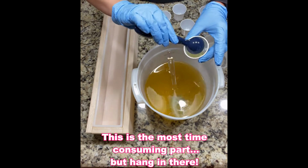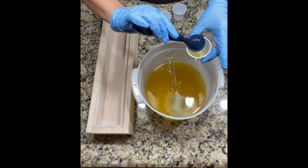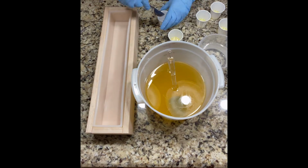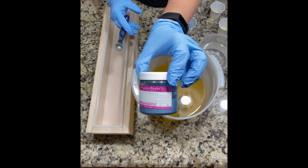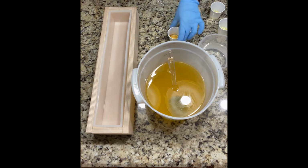I'm going to take a little bit of my oils, about a tablespoon of oil, for my colorants that I'm using today. Into each of these little cups I'm going to add about a teaspoon of that. And then I'm also going to add about a half a teaspoon, because I'm only going to do just a little bit of blue, of this Stormy Blue by Brambleberry. So that's going to be the bottom part of my soap that we'll put into the mold first. Just going to get those blended up.